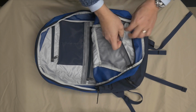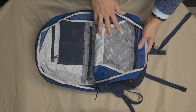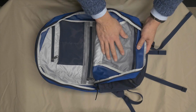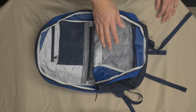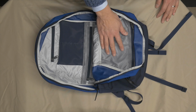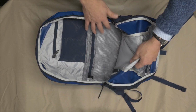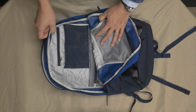Inside of this, we do have the key clip here. I found myself not actually using this all that often, and I'll explain to you why in just a moment. This pack in general has an issue with what I call the flat pocket problem. I'll get back to you in just a moment on that. And then there is just the big open area here for the rest of the main compartment.